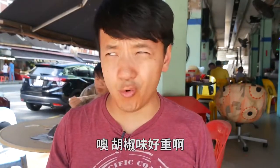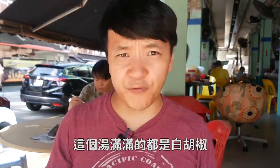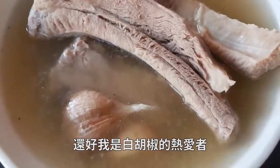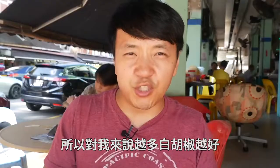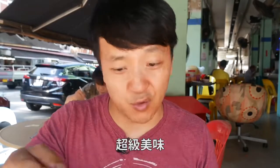Ooh, that is peppery. Wow. That is filled with white pepper. Luckily for me, I'm a white pepper fanatic. So personally, the pepperier, the better. And right now, this is really good for me. This is really delicious.